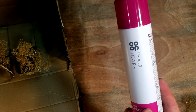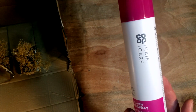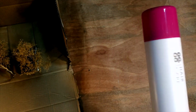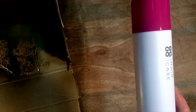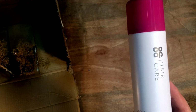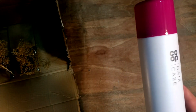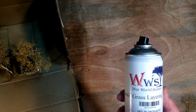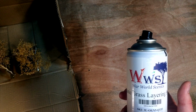Now, cheap hairspray, it has the redeeming feature of being quite cheap, obviously, but it isn't quite as good. At the end of the day, it can go a little bit clumpy, and hairspray is only designed to be a temporary thing, so just bear in mind that it may not hold forever. So that's why I've chosen to go with the War World Scenic's Static Grass Layering Spray.